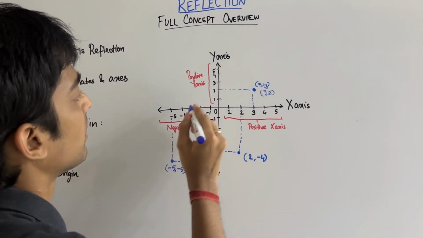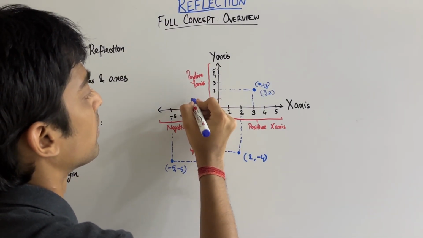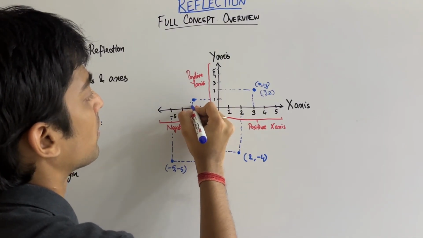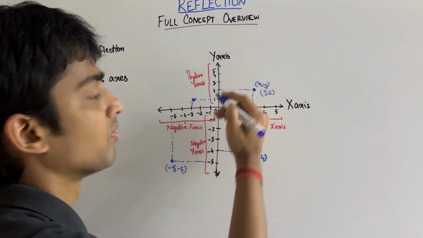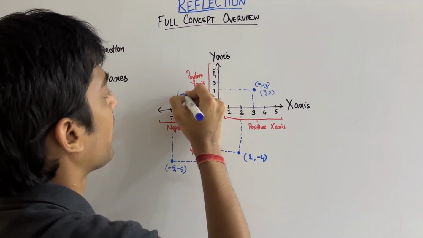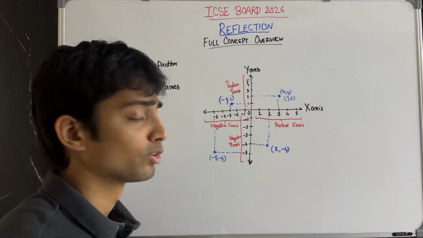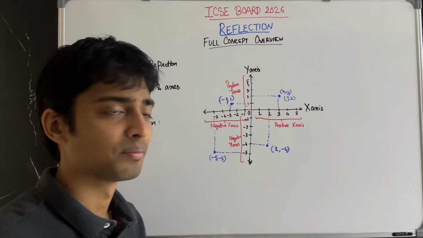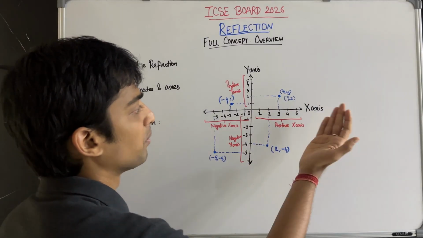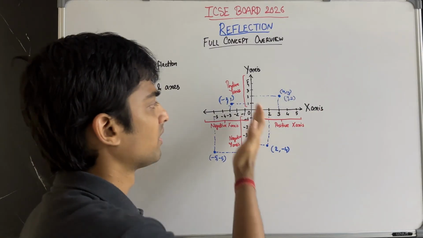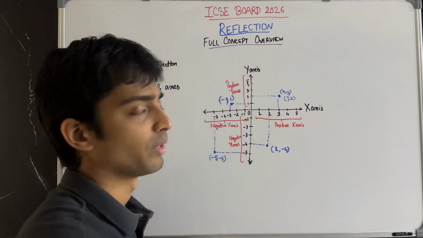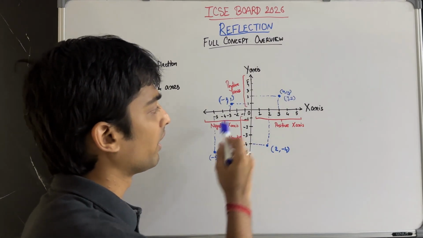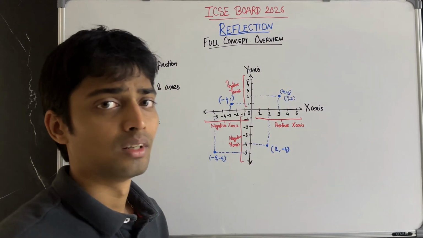And let's take here, let's say this point. So we have the horizontal distance is negative, -3, and height is 1. So the coordinate will be called -3, 1. So this is how the coordinate system works, where this side will be positive, this side will be negative x-axis, this side will be positive y-axis, this side will be negative y-axis. And we can name every point on this coordinate system accordingly.